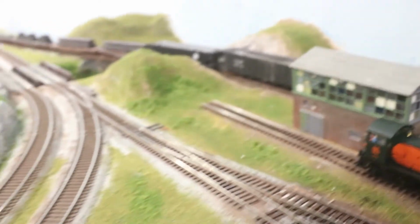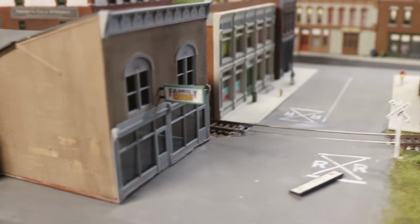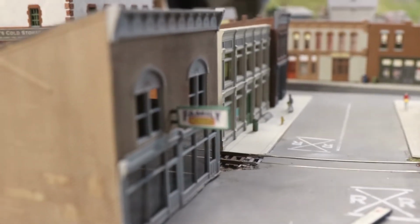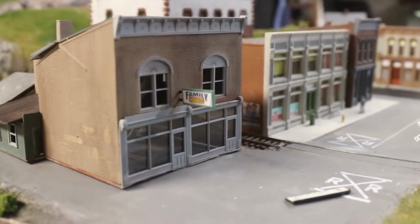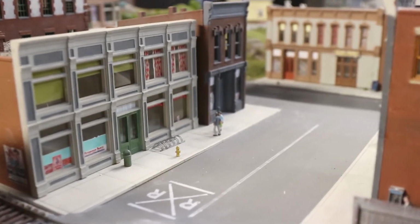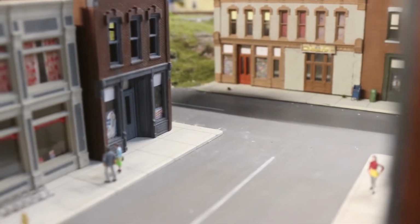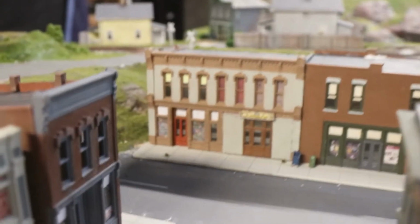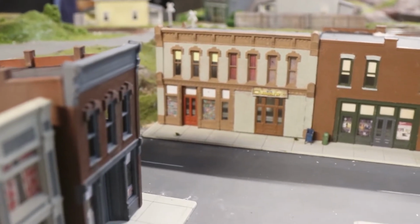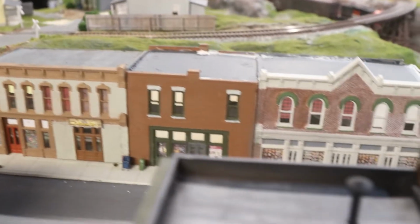So these are the two lines that come around, and this is my city. I've done a lot of little detail things, adding signs, as I'm currently still working on adding building signs and figuring out what kind of buildings these are going to be. I've got a paint store and a drugstore there, and that's going to be a barber shop at the end on the corner. I've got a comic store and a cafe on the other side of the street, followed by a music store and a bookstore, and then a corner cafe.